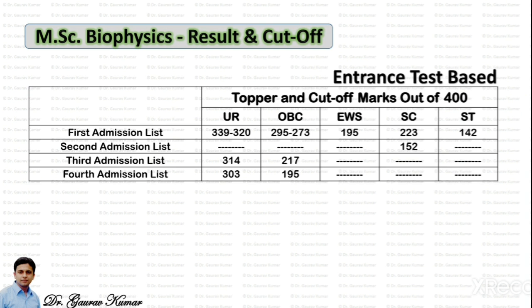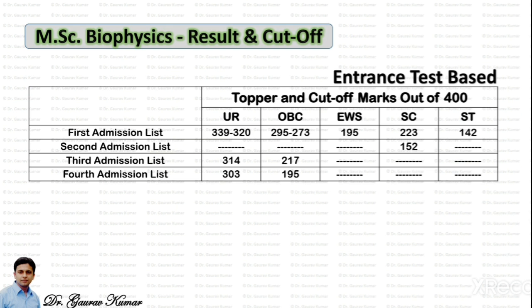So we come to result and cutoff, and there were around 4 admission lists. Again, you can see that in unreserved, OBC and EWS category, in the second admission list there is a gap, and again they started filling the candidate in the same category in the third and fourth admission list. So it is my request to you that you keep on checking the department website as well as the NTA website as well as the DU website, your postgraduate portal that will be made on the DU website, and continuously check on that so that you will be informed about whether any other admission list is coming up and your name is there or not.